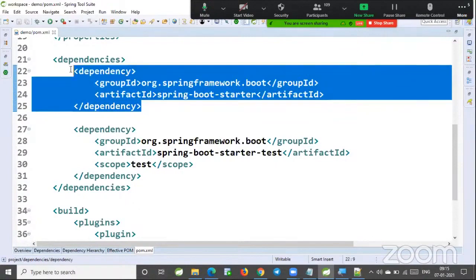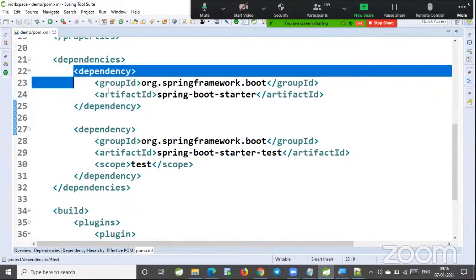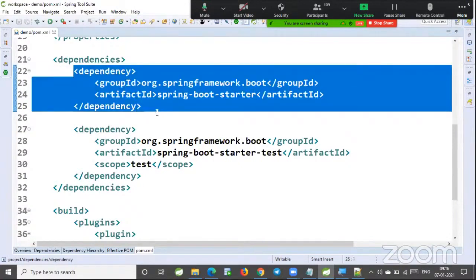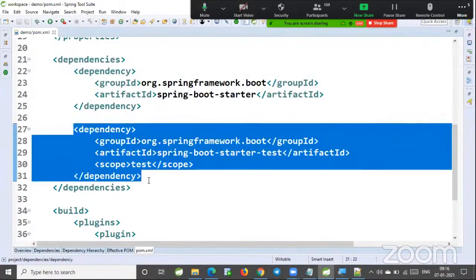Like we need an IOC container, a dependency injection mechanism, auto configuration, all that support related components will be provided as part of Boot Starter. And Boot Starter test will give you the components which are required to perform unit testing using JUnit.